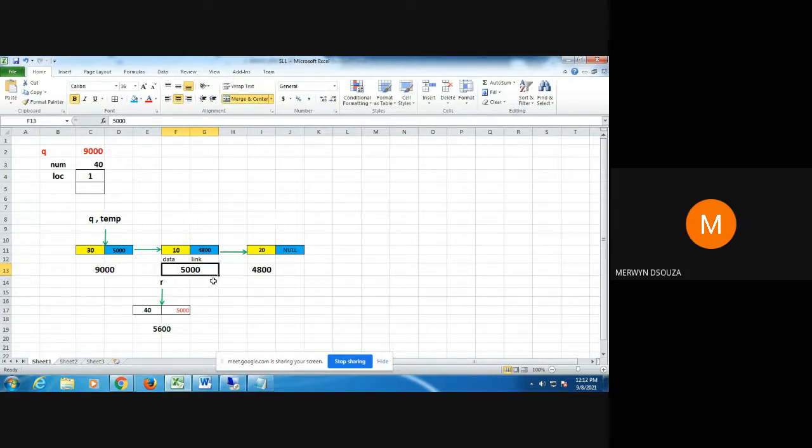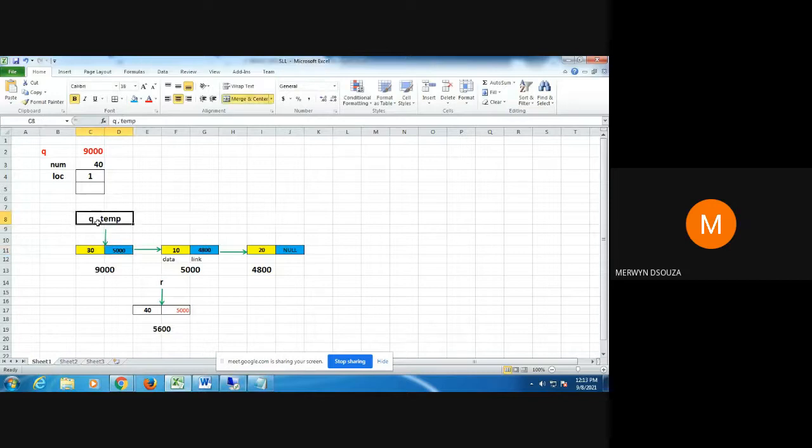So that means I cannot access this value. But can you see in the present diagram whether 5,000 is stored anywhere else? Yes, 5,000 is also stored here. This is the same 5,000. The address of the next node is stored in the link part of this node, the same 5,000, the address of the second node. So how can I access this 5,000? By saying temp arrow link.